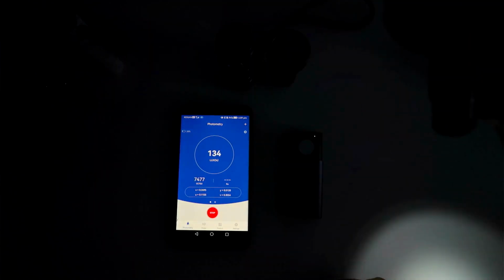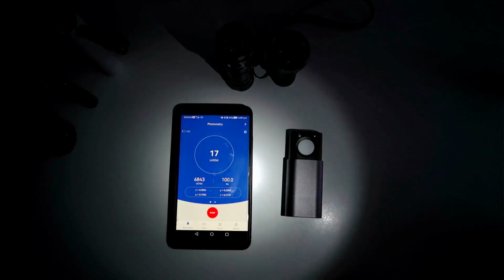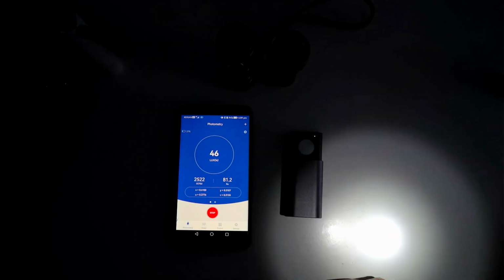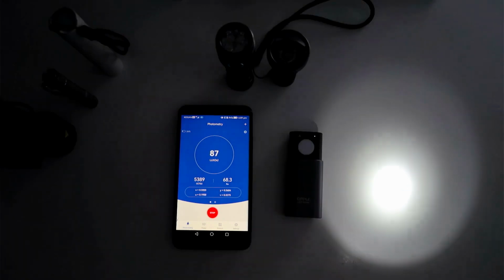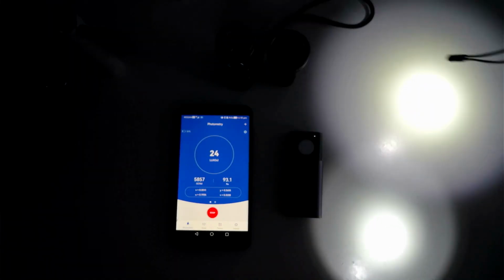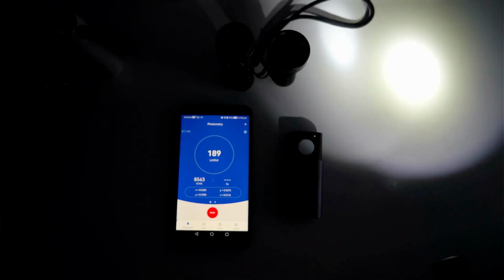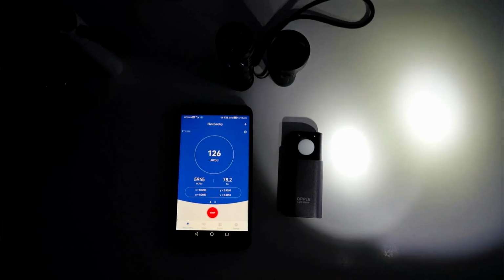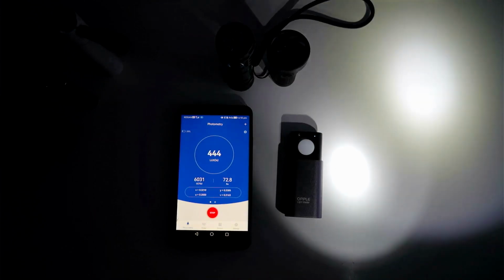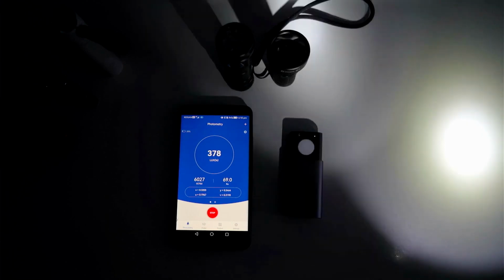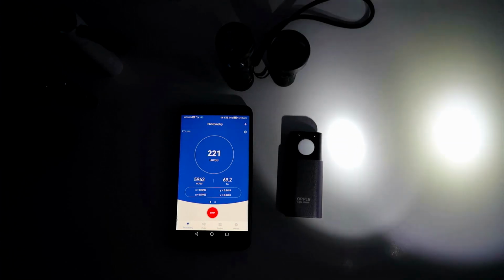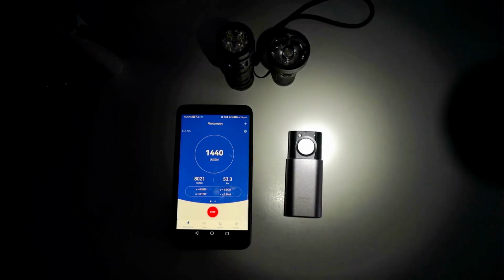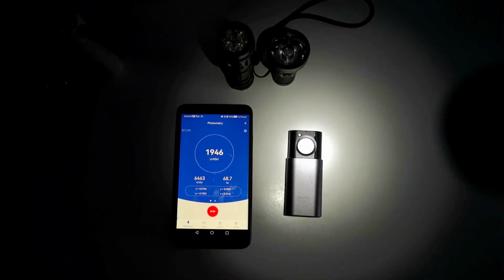This here is my Workhorse FC12. See how the beam is very, very focused. You can see that hot spot easily right in the middle, whereas this other one is a bit more diffused. The hot spot's larger. I'm holding them both around the same distance, the FC12 here and the E51C on the right. Just trying to hold it in the same spot.